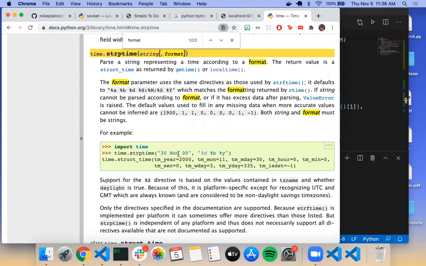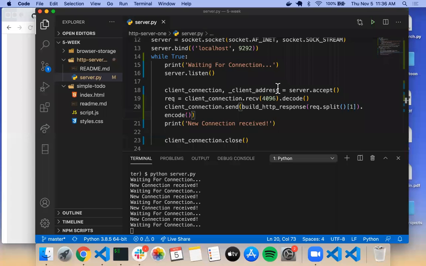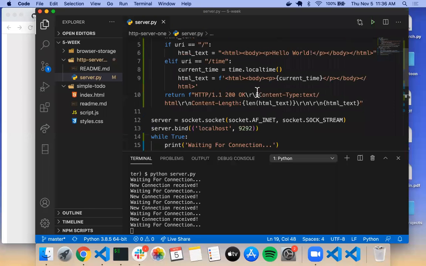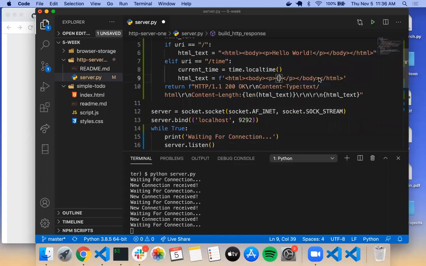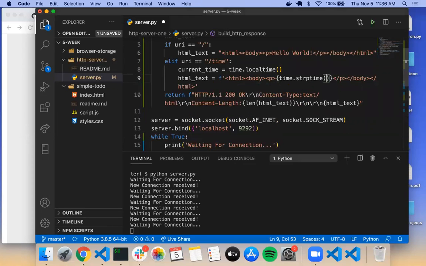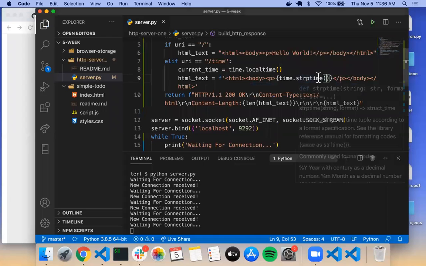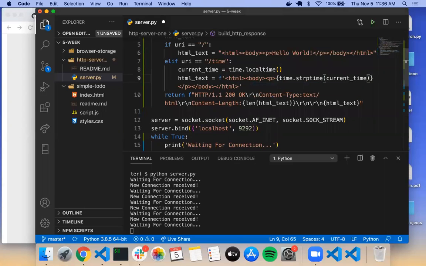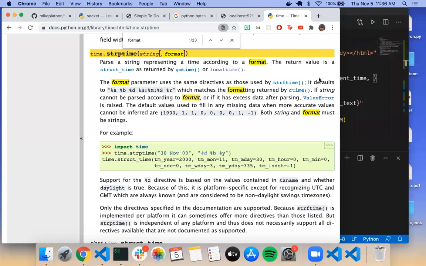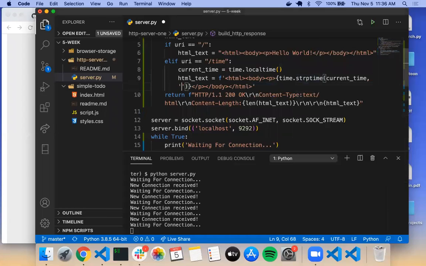So we could say in here, instead of just giving it current time, we could say time.strptime, and we'll give it current time, and then let's do it hour minute. So I believe it's %H %M.